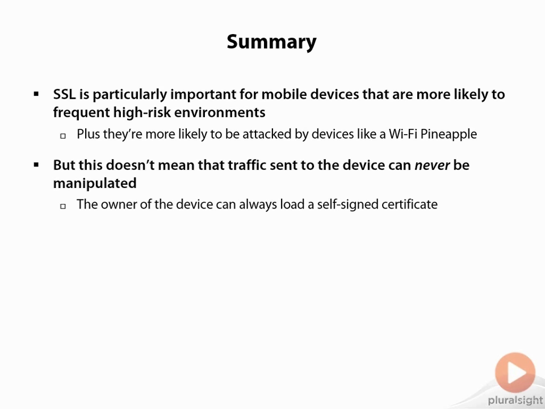But equally, one of the really key messages of this module is that even when we have HTTPS, that traffic can still be observed and manipulated if you're able to install certificates on the device itself. We did that with Fiddler on the PC. We did it with Fiddler on the iPhone. Once we did that, we could interpret all of the HTTPS traffic, at least the traffic from apps that don't do any sort of certificate pinning, which is the vast majority of them.